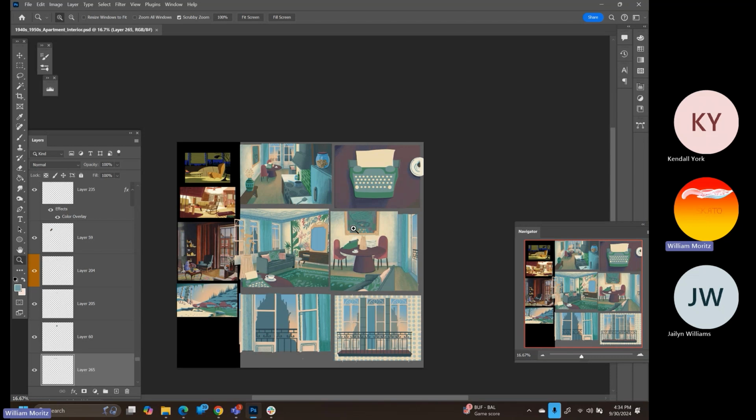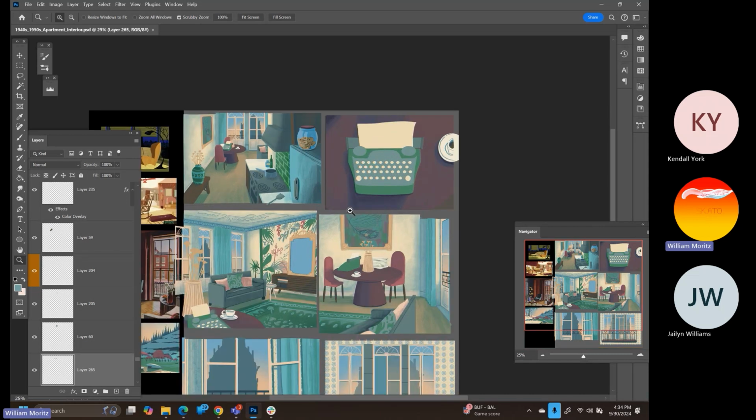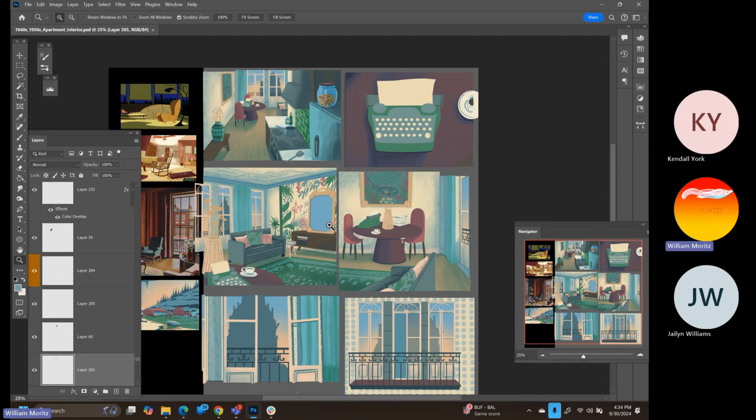Those are all working pretty well. I've got to stop now and then to reset my eyes, give myself a second before I go in and start working on the typewriter because it's just a little bit more detailed. With any luck, after that I'll still have some juice in me and I can start working on the cathedral. Finally, once I get my first shadow pass on the cathedral, then I can start doing my highlight pass, and we'll be pretty close to on our way out of here for these 6 shots.